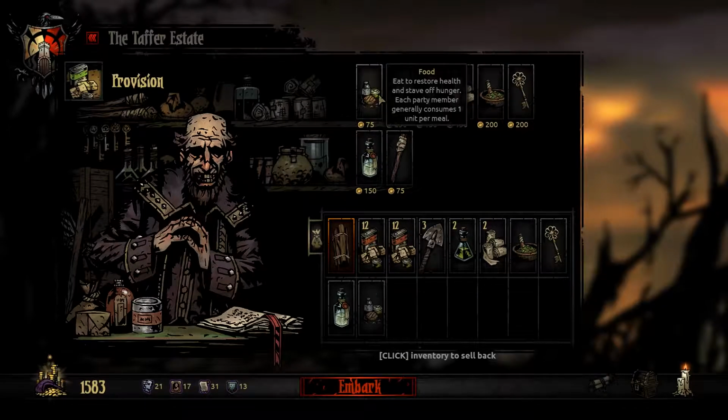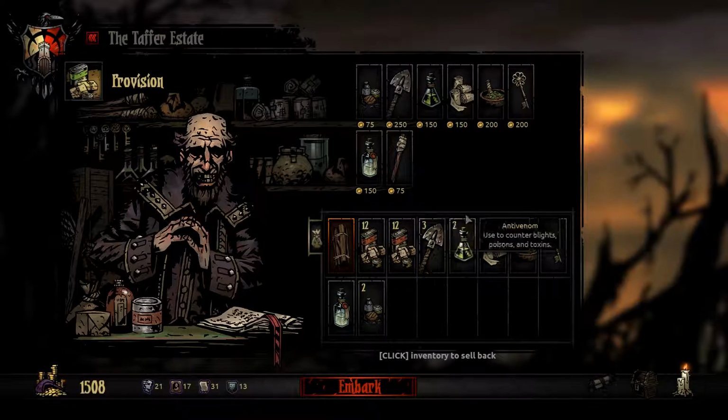Yeah, bring a couple more food. It makes me nervous just because we have the stress eater, or not the stress eater, but the 100% additional food thing, so just a couple extras. And that'll be okay. So let's go ahead and embark, and hope for the best.